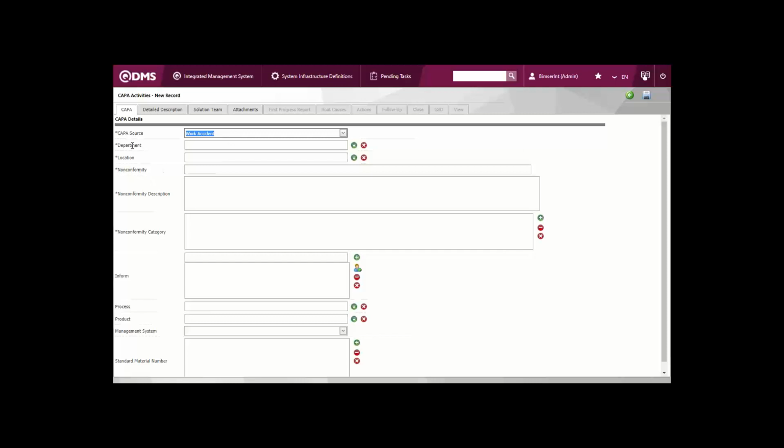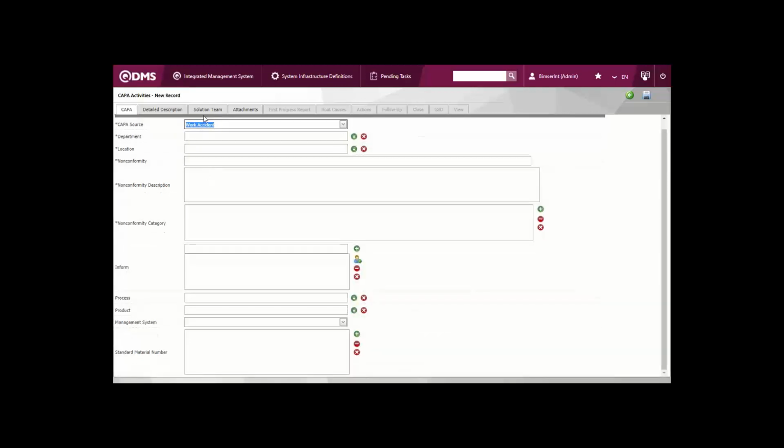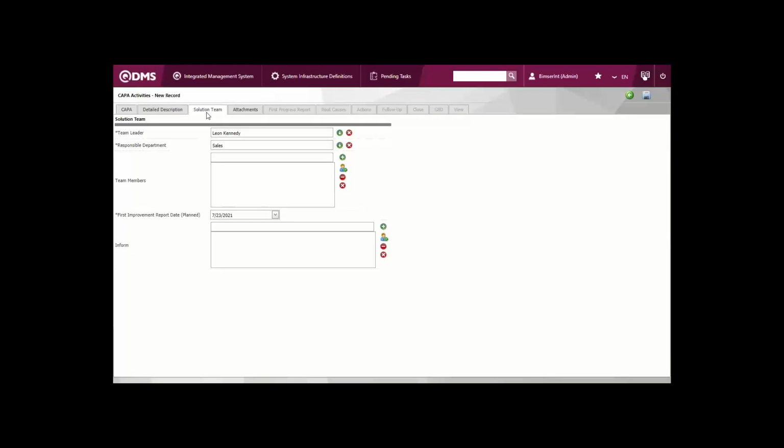In addition, we can record the department, location, non-conformity, and also the description of our non-conformity. After that, we can assign this corrective action or non-conformity to a solution team. This team has to file a first progress report, as you can see on the top.